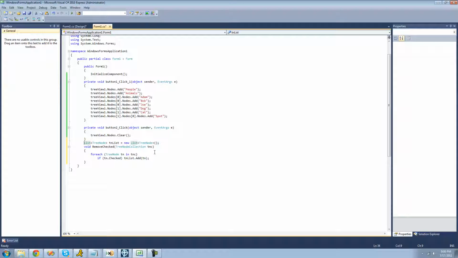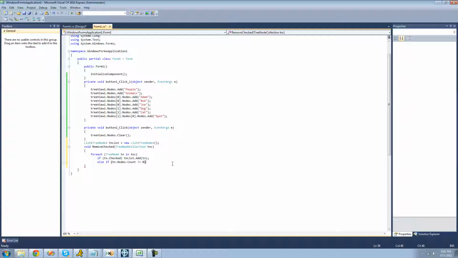Now, this will only work for ones that are in the root of our TreeNode. If you want to have it work for every single node inside of our TreeView, we're going to have to use something called recursion. So basically, we're just going to recall this method from inside of here. But we're only going to have it do that if the TreeNode has children. So if there's child nodes inside of it, then we're going to have it check those as well. So we're going to say if this has nodes, so if there's nodes inside of this node, then we're going to have it recall this method and pass those nodes through again.